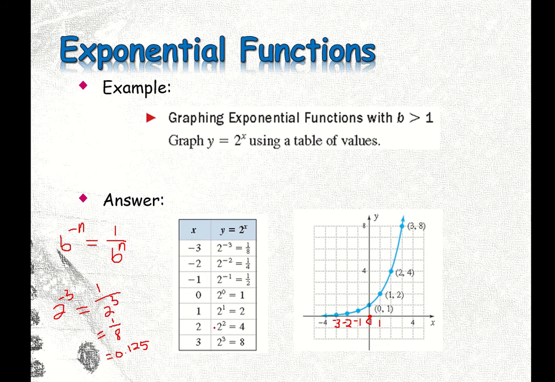And when x equal to 2, 2 to the 2 is equal to 4. So when x equal to 2, these are the coordinates of this point. When x equal to 3, 2 to the 3 is equal to 8. So these are the coordinates of this point. Okay, so that's for the exponential function.